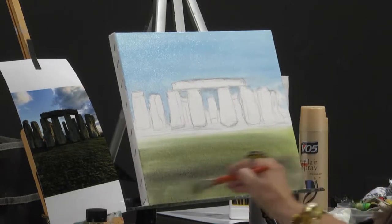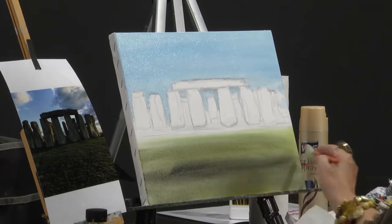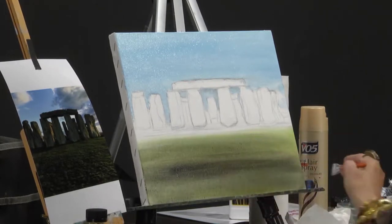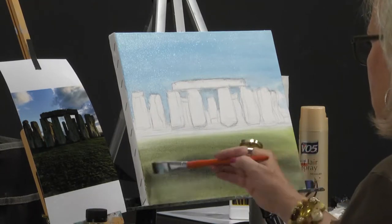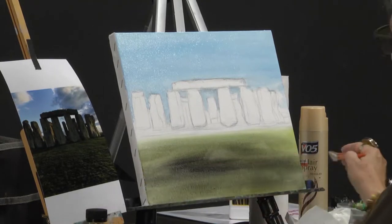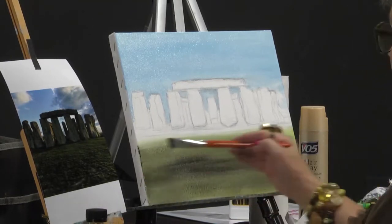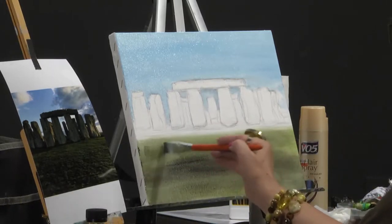Here we go. Adding a little yellow ochre to that. Going back into my black. There's a lot of black. We want to highlight some of those little grassy mounds. And I'm seeing some little stipples on my canvas. That's okay, because this is a grassy dirt area, and they might add to it.